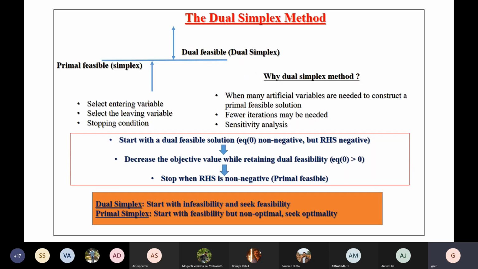So if you look at this graph, right? Instead of starting from here, often this bottom point is difficult to find for non-standard forms. What you do, you start somewhere here, some dual feasible solution for which primal is infeasible, right? And then you come down to this optimal. This is what is being done in the dual simplex method. And the earlier one, below this arrow, is actually the primal simplex method.